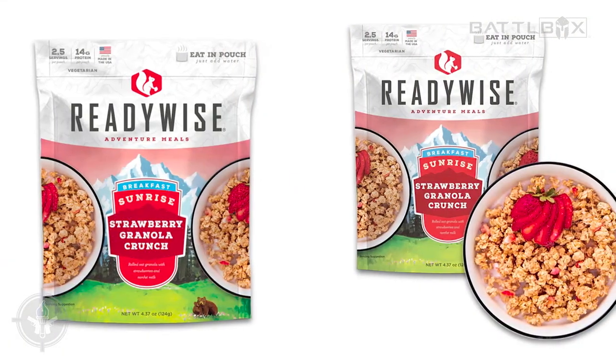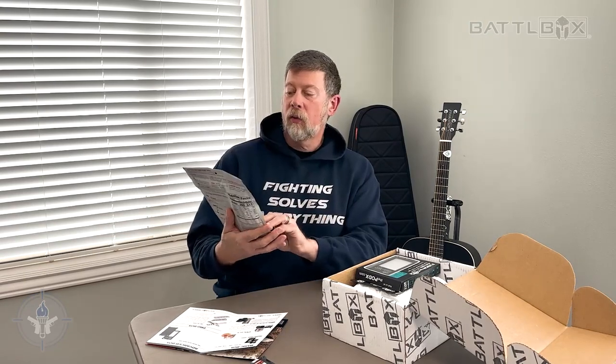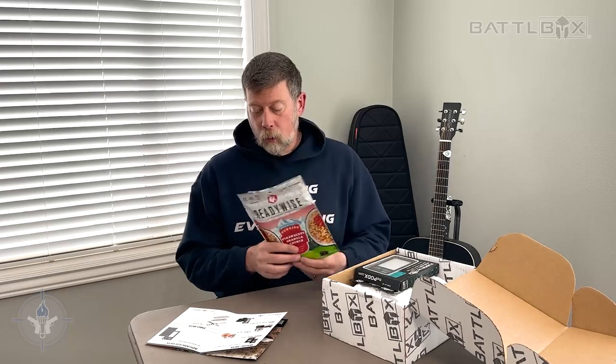Readywise Sunrise Strawberry Granola Crunch. So we got some chow. Tear open, add 3/4 cups of hot water, stir until it dissolves, and enjoy. There you go. This is a sample from Readywise. It's your breakfast. And that's something a lot of people overlook. They started making breakfast MREs a long time ago. They made the omelet one. A lot of people, they got all this cool freeze-dried food, but they forget about breakfast. I mean, I don't know about you, but I generally don't want to eat a lasagna meal or a roast beef meal for breakfast. So kind of cool. There you go. All right.